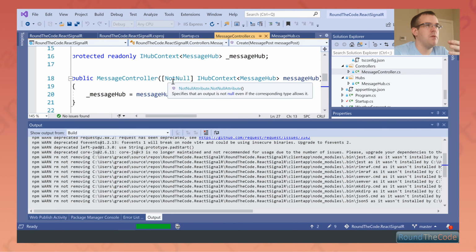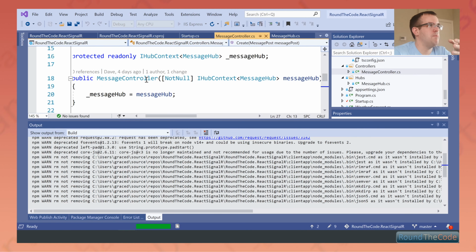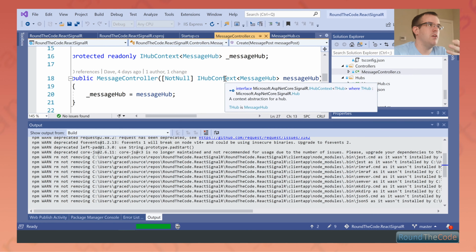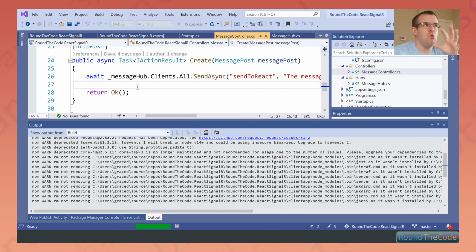We set up this API message controller here, and it uses dependency injection and passes in the message hub through the IHubContext interface, and then we're using it to reach all the clients that are connected through SignalR.